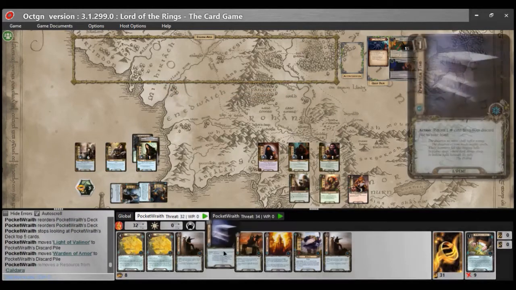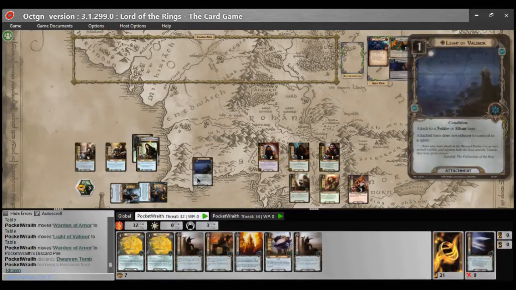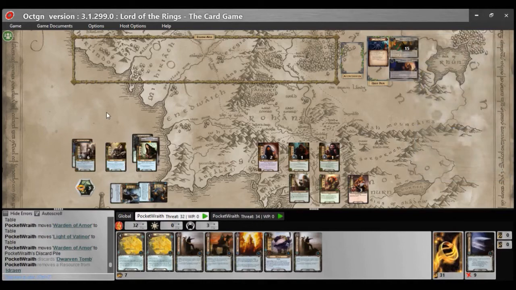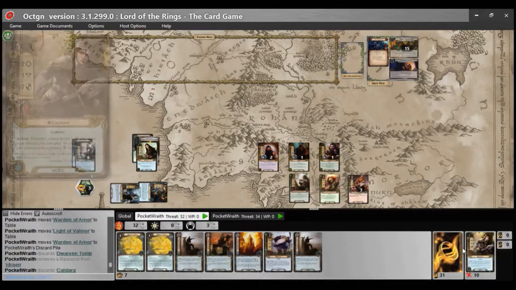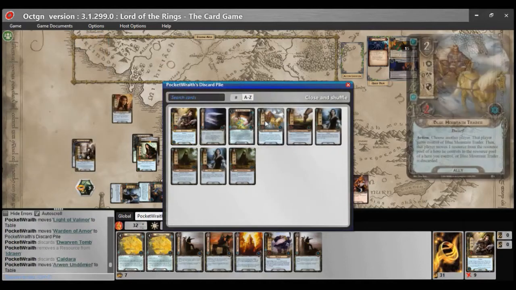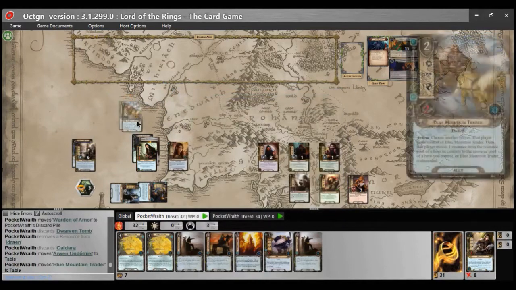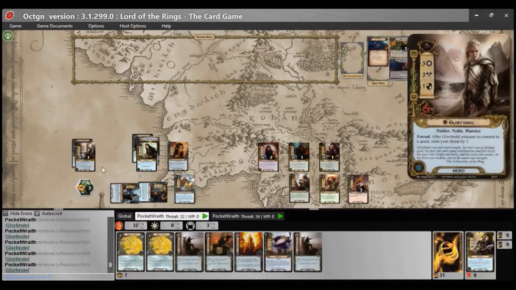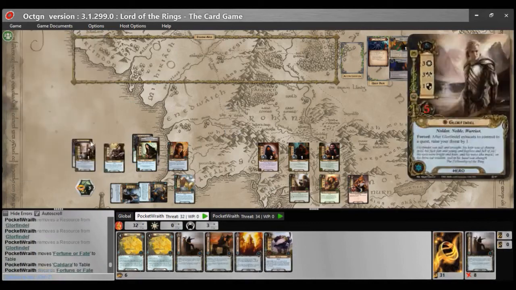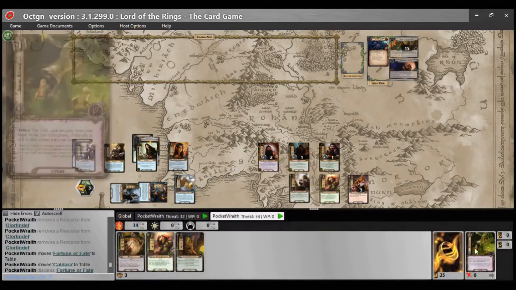So I still get those 2 resources, and then I can play Dwarven Tomb to bring back Mighty Arnor, and then play it. Then let's discard Caldara to bring out Arwen and Blue Mountain Trader. And then pay 5 for Fortune or Fate to bring back Caldara. Still have resources for Test of Will. This is fine.